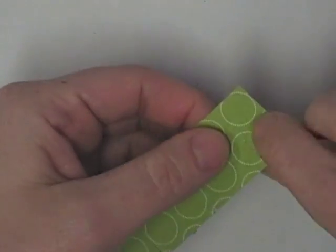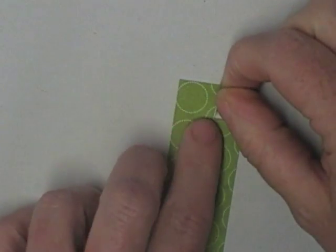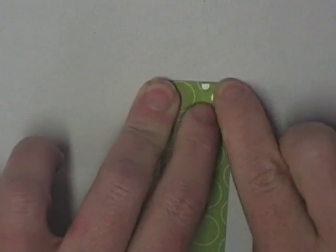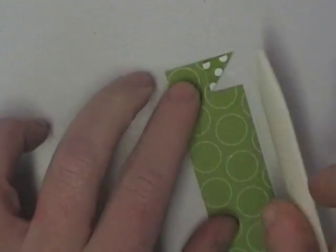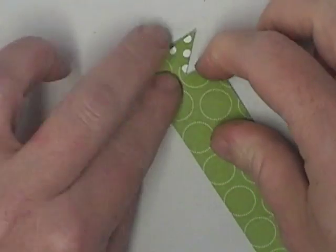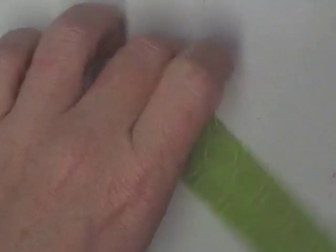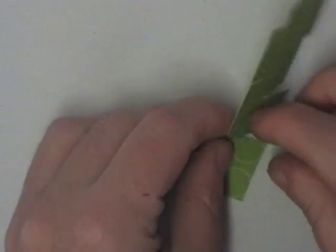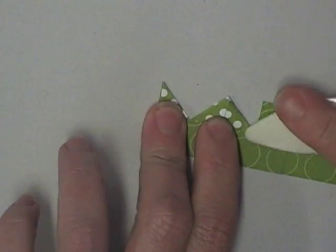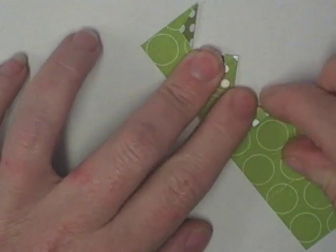And then all you've got to do is everywhere there's a cut mark, you're going to take that cut edge and you're going to fold it so that that cut edge runs along an imaginary, I guess, middle line there. So imagining this would be the halfway long line down here. So you're just going to go everywhere you've got a cut line, you're going to fold it to that imaginary middle line. And use your bone folder to give those crease marks a nice crisp edge. And you'll start to see, as you cruise along, you'll have these cute little triangles that form.